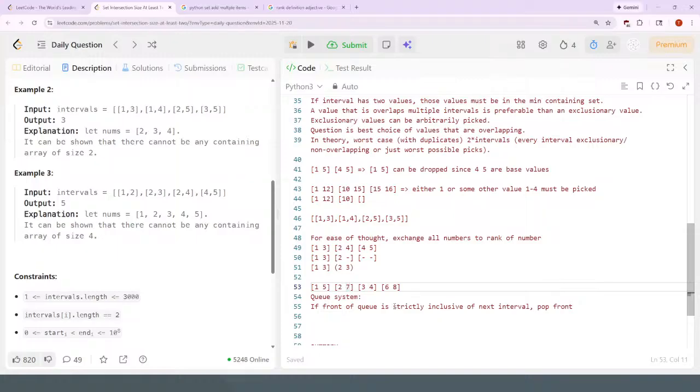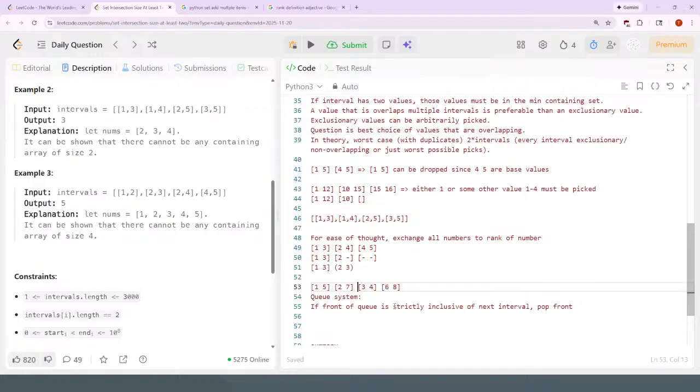If it's not, then what? So let's say it's 2, 7, 3, 4. 3, 4 here would just pop this and pop this. So 3, 4 would just clear the front queue here.